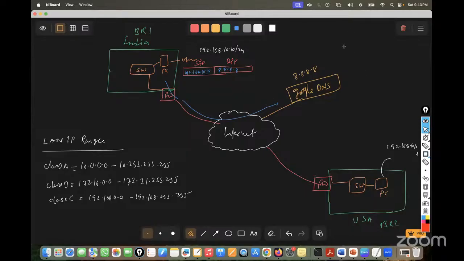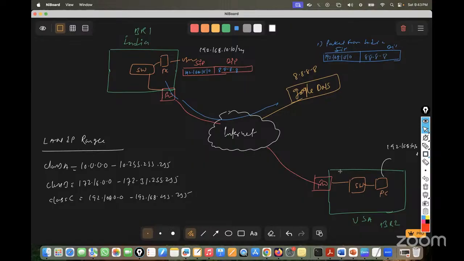So Google is going to receive one packet from India. It has a source IP address and a destination IP address. The source is 192.168.10.10. The destination is going to be 8.8.8.8.